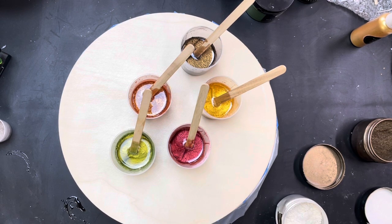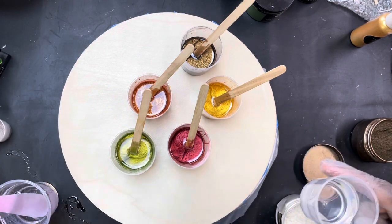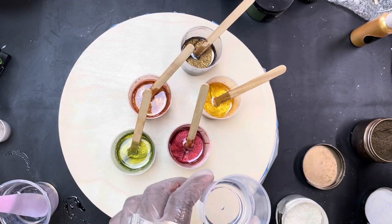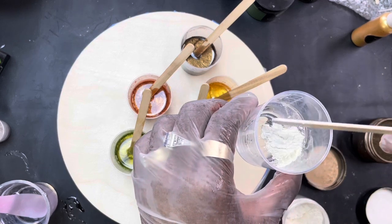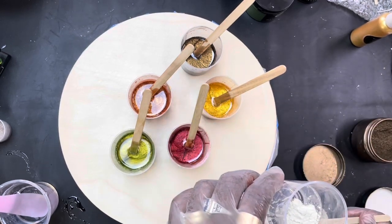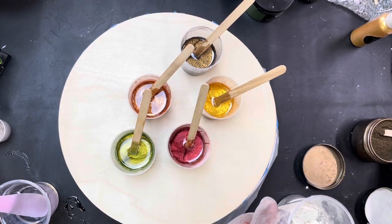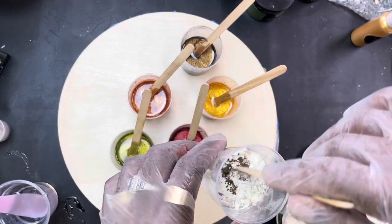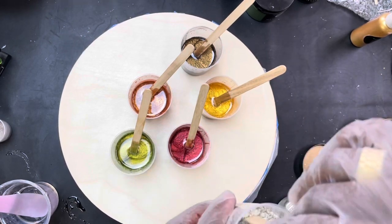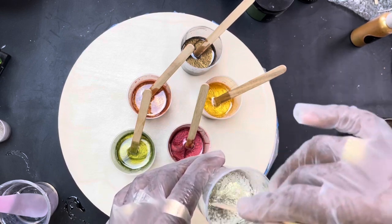Okay. So I'm gonna put a little bit into this cup. I guess I'll start with my white chalcedony. I'm gonna put two little scoops in there for the white chalcedony, and then just a pea-sized amount of the bronze stone. Let me see, can I whip this up and see what color we have? I want something similar to a beige looking color.